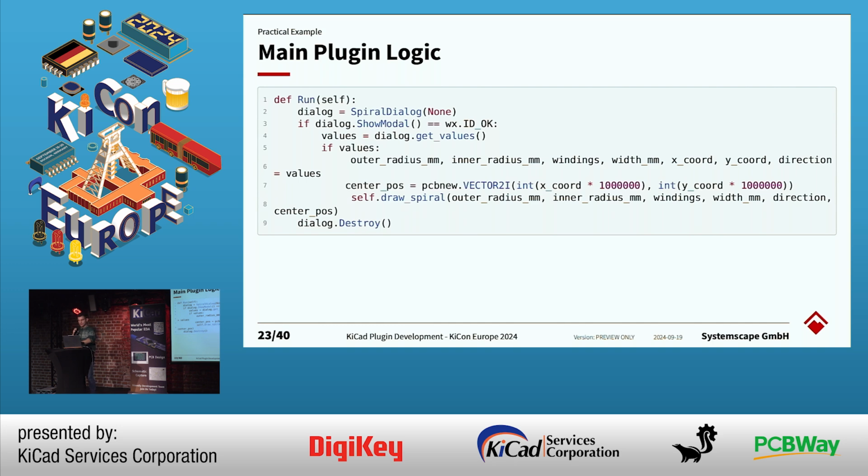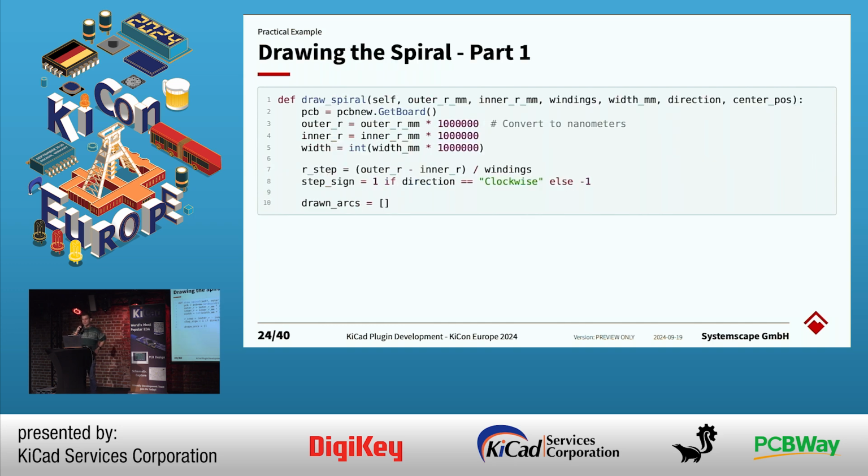Exactly. So let's take a look at the business logic. Basically, we do the calculations of our radius and how it increases. There are multiple ways to go about this, but my idea was to just use arcs that increase in size, so half arcs, because it will approximate a spiral well enough, and it doesn't require so much compute because you have really few objects.